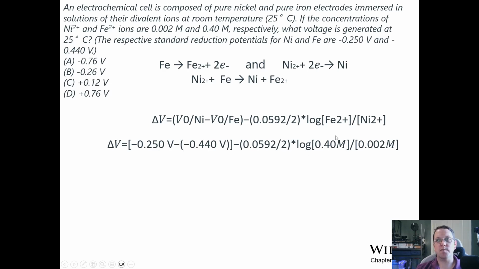And subtract our coefficient times the log of the ratio of the two concentrations. So the natural log of our 0.4 divided by 0.002 to give us what we're looking for. I'll leave it to you guys to figure out what the correct answer is. And then you'll see why that potential difference might be good for being able to prevent corrosion by combining nickel and iron together. So we'll leave this part here.